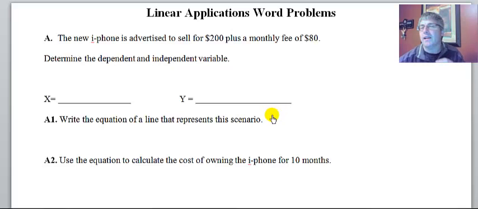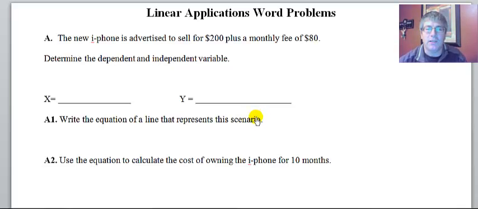Now we're going to give you a different way to find a slope and a point and then come up with an equation of those lines and then use that equation to find some additional information. Okay, so in our word problems here, we'll have a slope and a point built in, or we'll give you two different points, and then you can calculate the equation of the line using our skills learned previously, and then use that equation to find additional information.